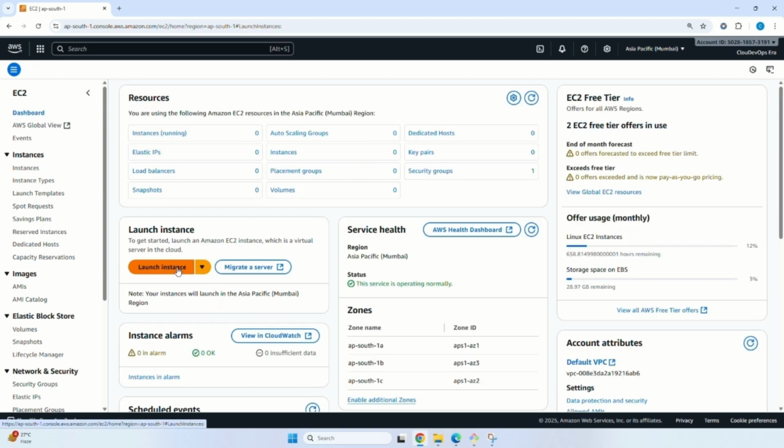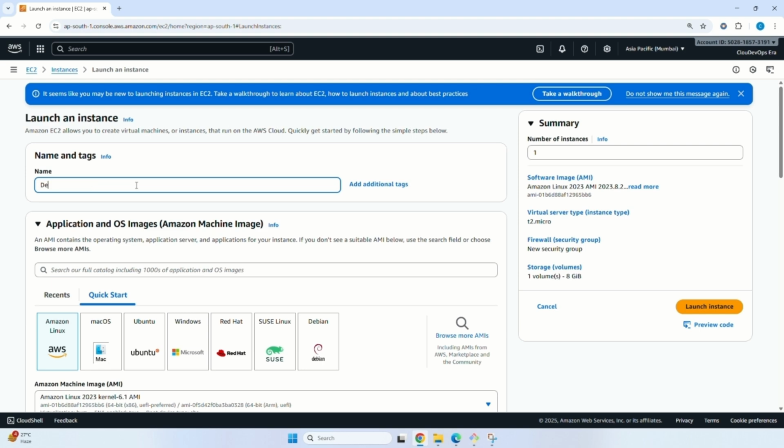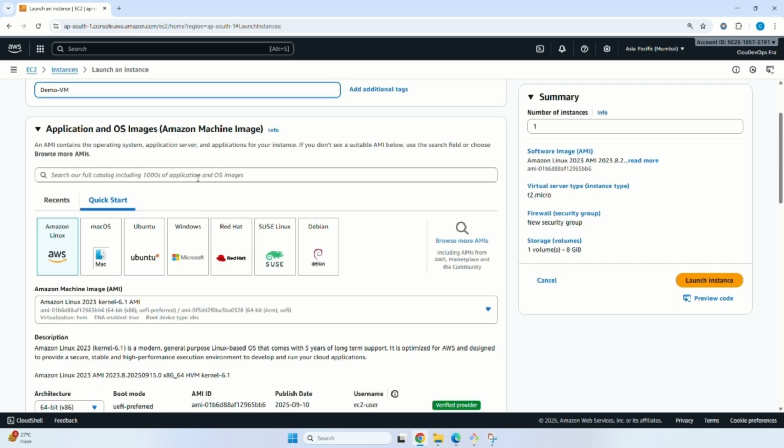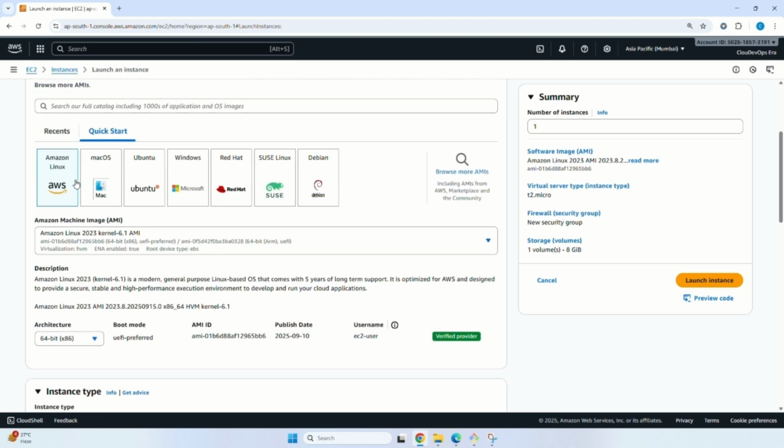Click on launch instance. Give a name as demo-VM. And these are the different flavors of Linux. Most commonly used Linux flavors are Amazon Linux, Ubuntu and Red Hat. Currently we are going with Amazon Linux.